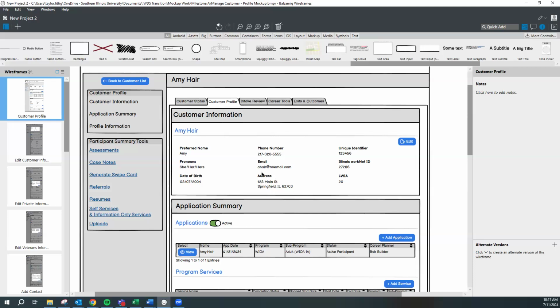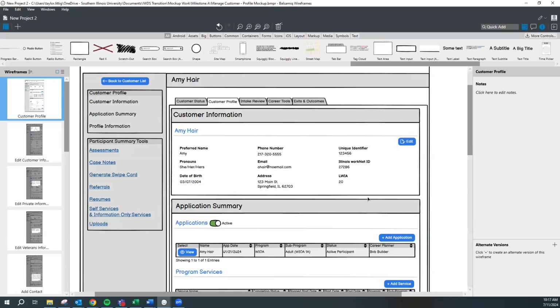But let's say you never get the full address, they decide to start an application, and then you collect the full address when they're doing their WIOA application, it would pull from the application and populate here. So it kind of gives you that flexibility. If the customer gives you the information now before they've even started an application, you could go ahead and pop it into their customer menu.